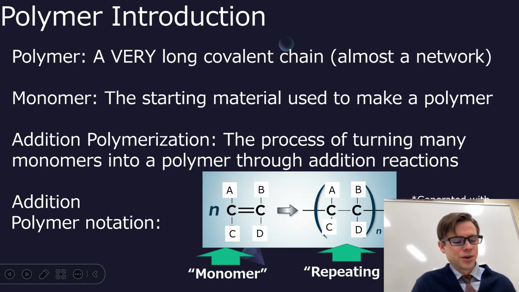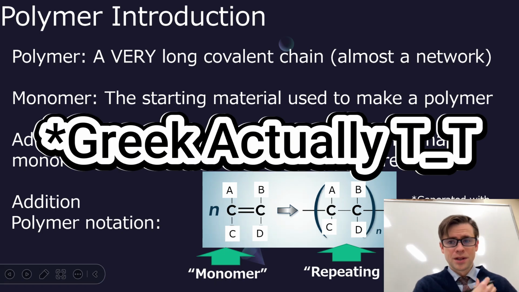So what's a monomer then? All polymers are repeating units of something that was used to build them. The single unit that was used to make them is called the monomer. In Latin, poly means many, mono means one. So if you can remember those little prefixes, it will help you name these.